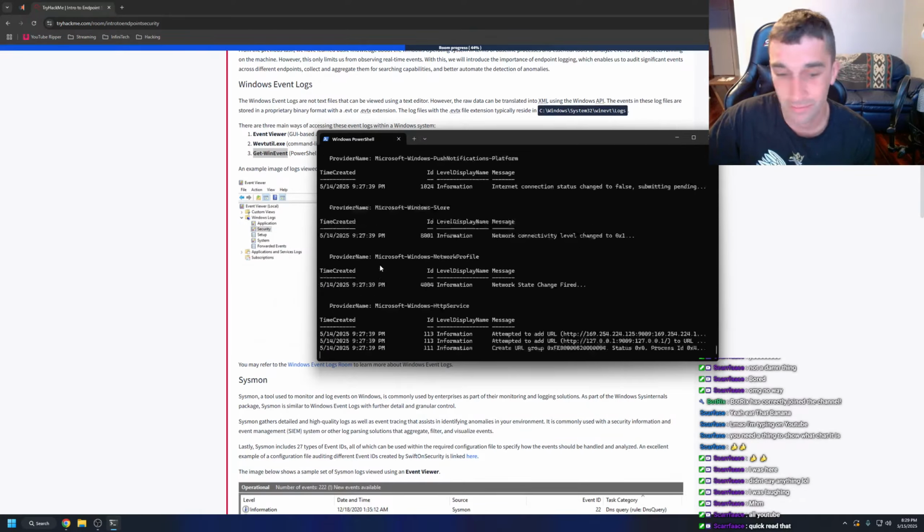It is commonly used with the security information and event management (SIEM) system or other log parsing solutions that aggregate, filter, and visualize events. Lastly, Sysmon includes 27 types of event IDs, all of which can be used.